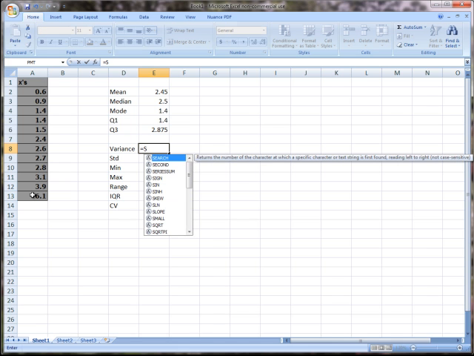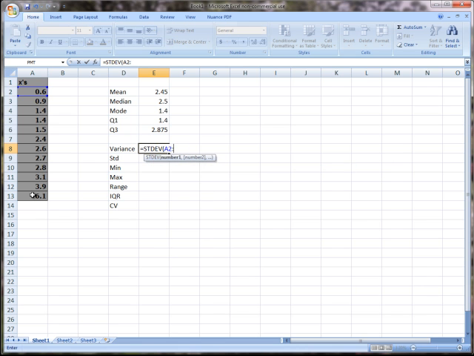I could have used the reference to E9, but we'll just type in the function again. And that result has to be squared. So we use the little hat symbol and then a 2, and that tells Excel that we want to square this result. Alternatively, we could have said we wanted to find the square of E9, which was our original standard deviation value. Either one will get you the correct answer.